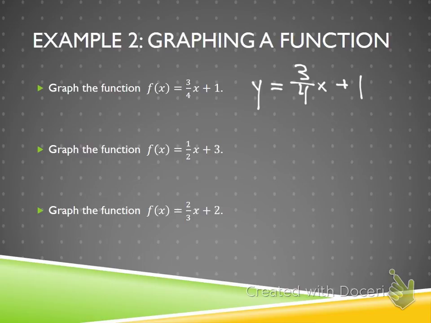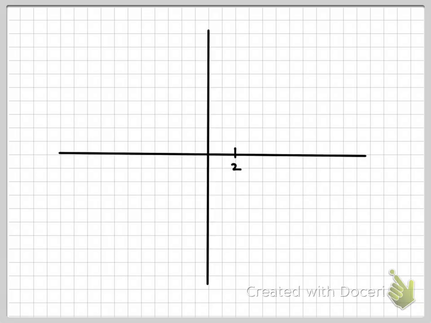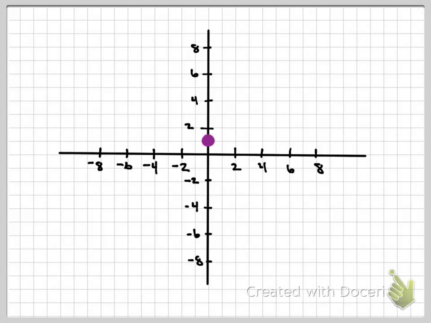So if I'm looking at this equation, we're on graph number 1 now. Where does my first point go? I can just look at it and know. On the 1. Whatever my y-intercept is, this last number in the equation, that's where my first point goes on my y-axis. So I come over here, and I plot my y value at 1.